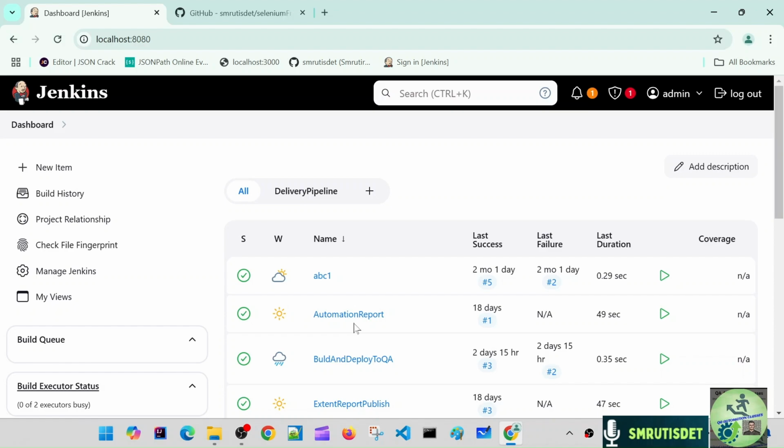And after that, after the build is deployed to QA, I need to start executing my automation scripts on top of that build. Okay, if those automation scripts are successful, then I'll say okay, so now the code has been verified in QA, then promote the code to the stage. So deploy to stage will be another job. Okay, so we can do one thing, we can create 3 jobs for that. So here I think build and deploy to QA I have already created.